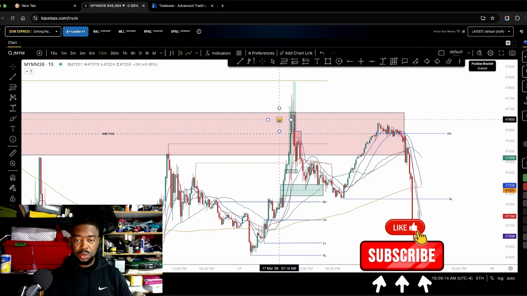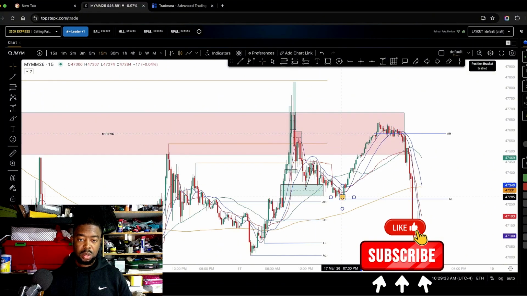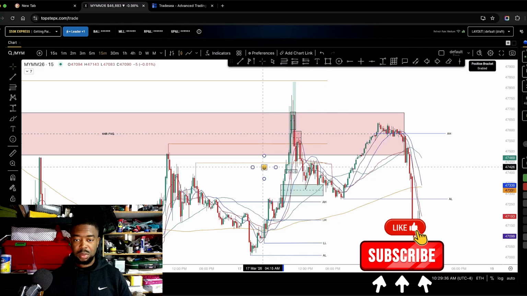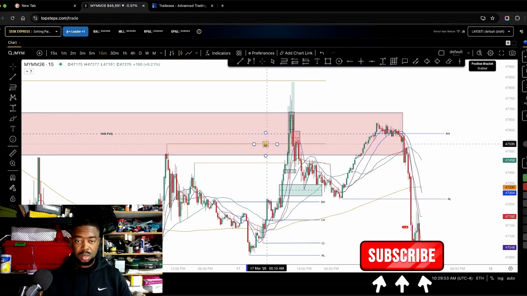There were other opportunities to get in, like on this other imbalance that formed. We bounced back in, pulled back up into that imbalance, and pushed even deeper. And as you can see, we kept coming down. So that was my mistake. I didn't chase the trade. I just let it be. But that was that.